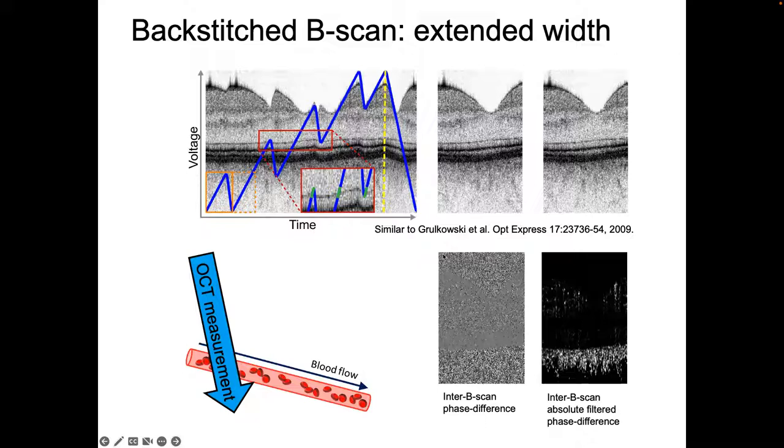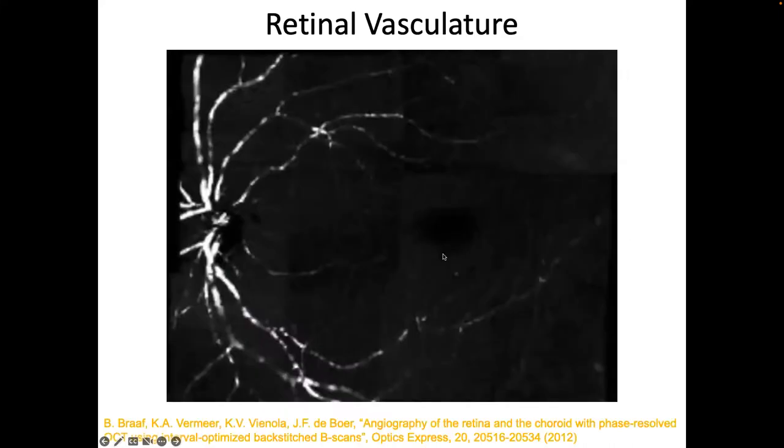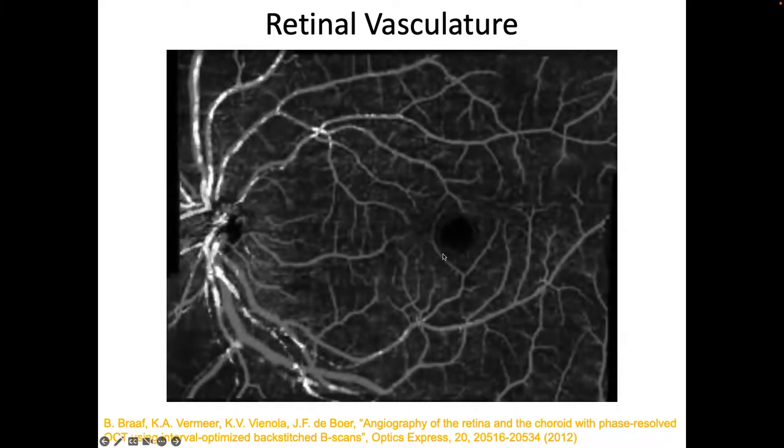So you move, jump back, move forward, jump back. It looks like what you do with a sewing machine. Yes, stitching. This is the motion. And then you can try and measure the retinal vasculature. This is a Doppler image of the retina, done with just one scan with the 10 microseconds delay, where you could only see the really high velocity areas. You see that only around the optic nerve do you see these Doppler shifts, and all the other structures are obscured. This image is from 2012, so 10 years ago.